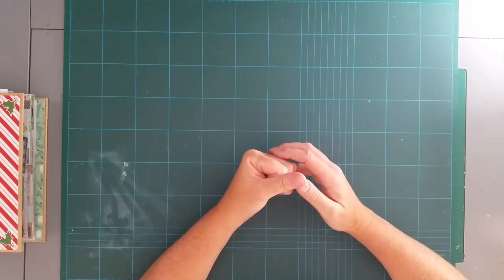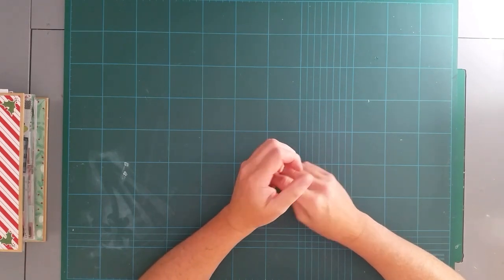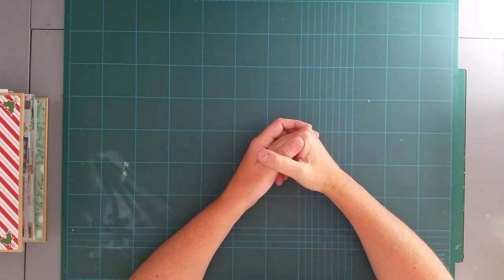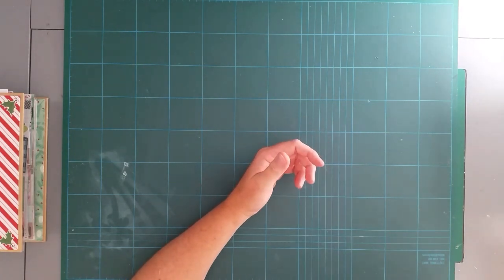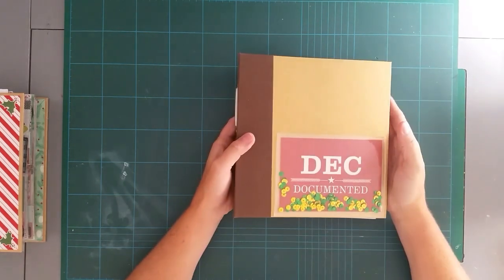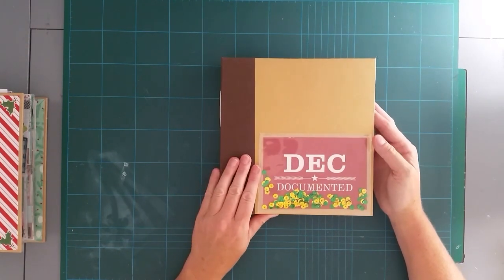I've taken a little break from card making for the day, and instead I've started to think about my December daily. Now, I love doing December daily or December documented, but this year I have been running my Project Life album on a monthly basis, so I'm thinking of doing my December daily a little bit differently, and it got me thinking about my previous December documented, so I thought I'd share them with you. So this was the first one I did.